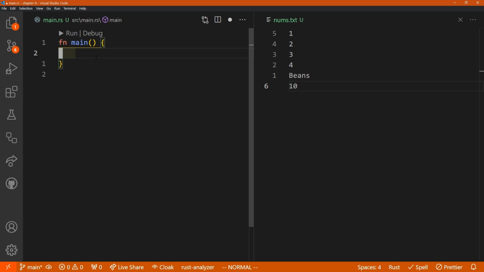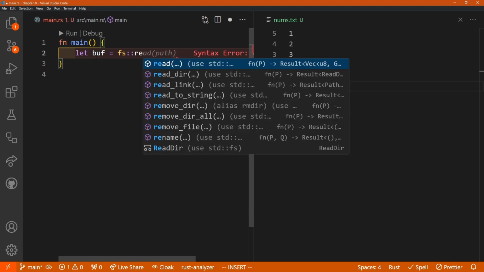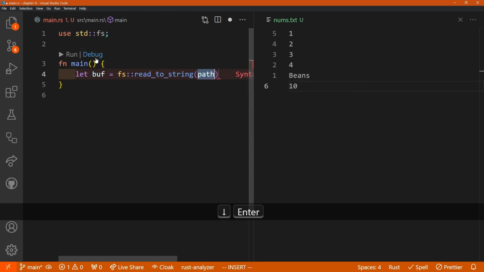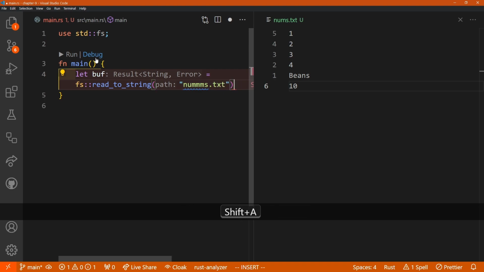I guess we should read the file some way. Probably line by line if we can. Or maybe the whole thing and then we can split it into lines. That sounds good to me. Do you have a preference there? I think there's a file system package or crate. Yeah, there is FS. There's a read file function or method. The book gets into how to do it on a much more granular scale. There's probably a read lines function or something. I don't know. Read to string. Maybe not, but read to string works because then you can just split it on new lines.